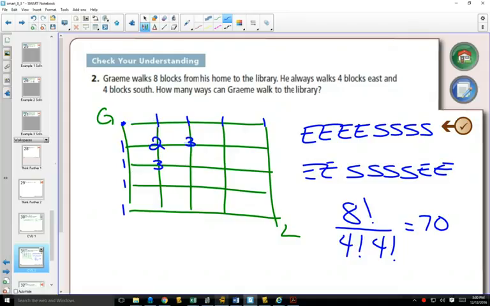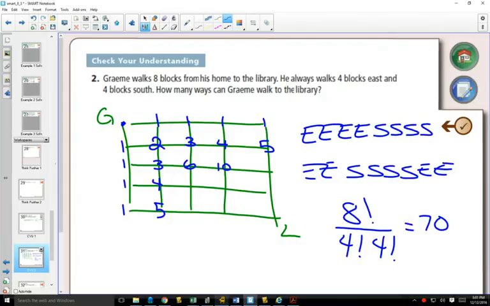Now I want you to look for a pattern. The next 3 numbers along the diagonal here, there's 4 ways to get here. There's going to be 4 ways to get here. There's going to be 6 ways to get to that one. How can we figure out the next numbers? What do you think this is going to be? 5, easy pattern, 1, 2, 3, 4, 5, not bad. What about this one? It's going to be 10.